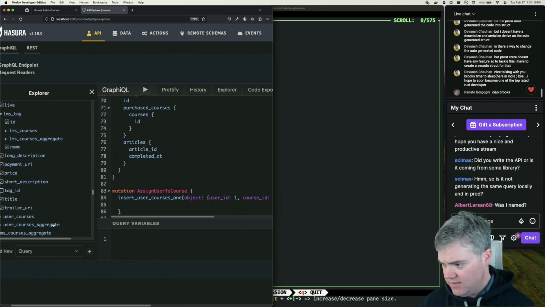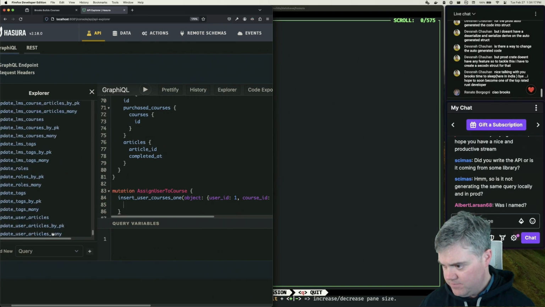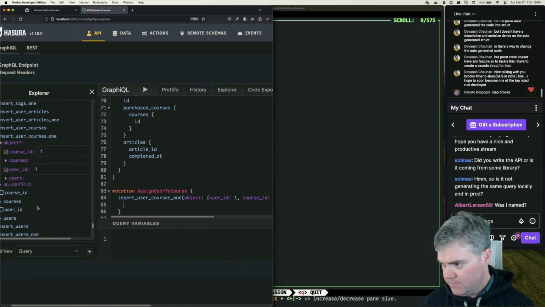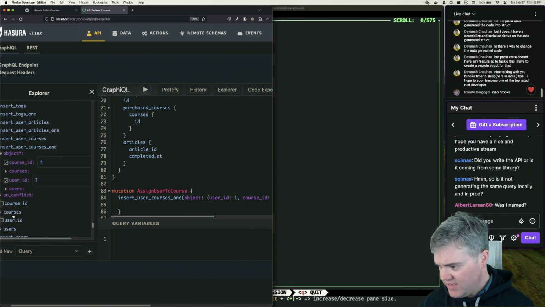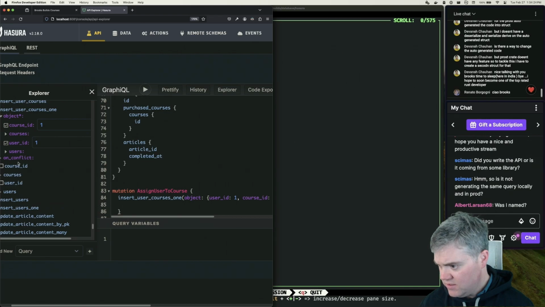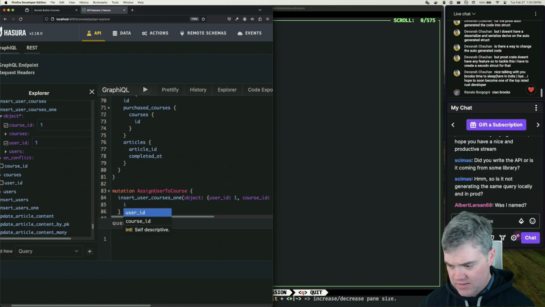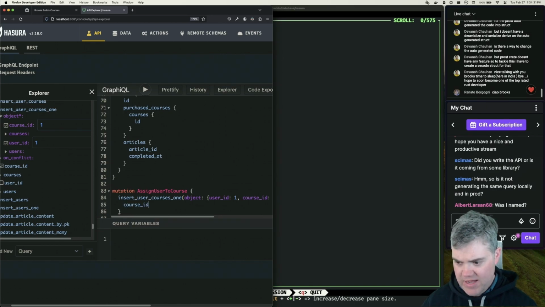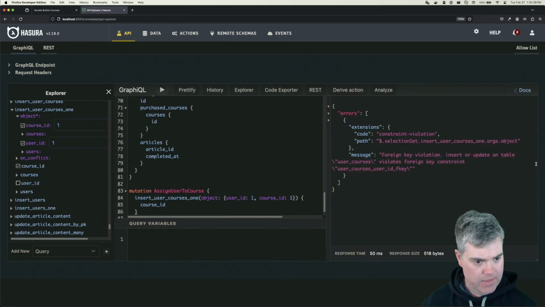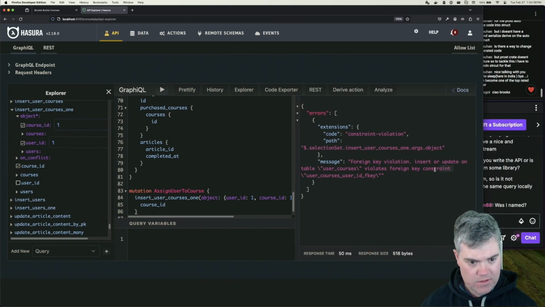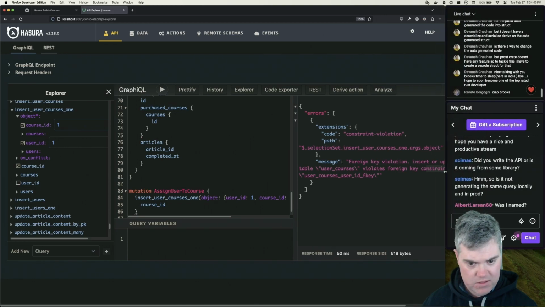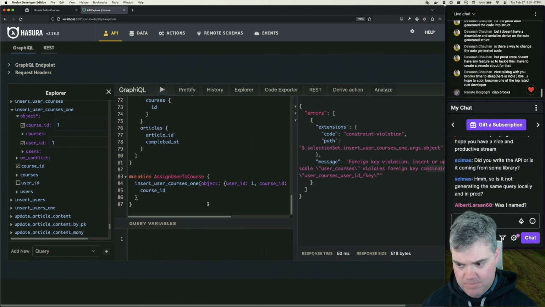I want the affected users. Is there an ID? We'll just do, give me the course ID back. Foreign ID. Okay, so that's not happy.